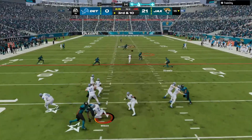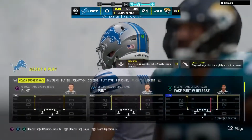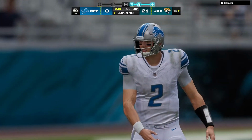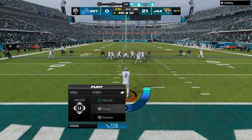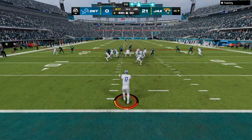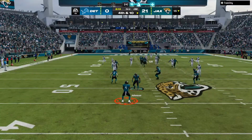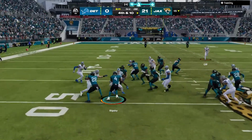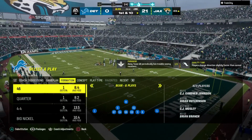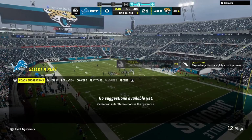And that will be incomplete. I think it's safe to say that he's made some questionable decisions out there so far. Forced some throws into tight coverage. He's already been picked off in this game. 4th down now, but he was fortunate on that one not to have another turnover on his ledger. So they're forced to punt on 4th as this one's away. 35 yards that time on the punt. And the Jags will have great field position to start this drive as they take over on the short side of the field.